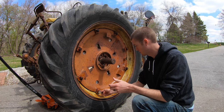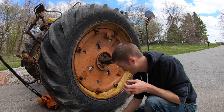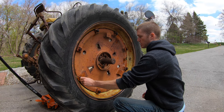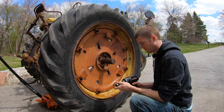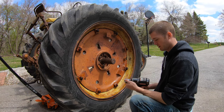Too tight. Too loose. And too loose. So I think we're gonna go with this 27 millimeter. It's actually really tight on there. I don't know what that converts to, but that's a pretty good one there. So hopefully these will come off.